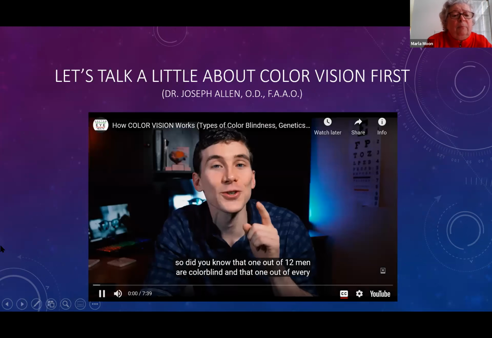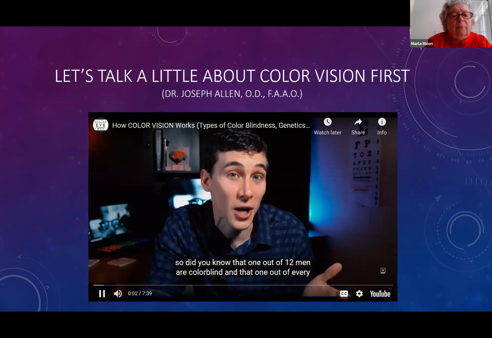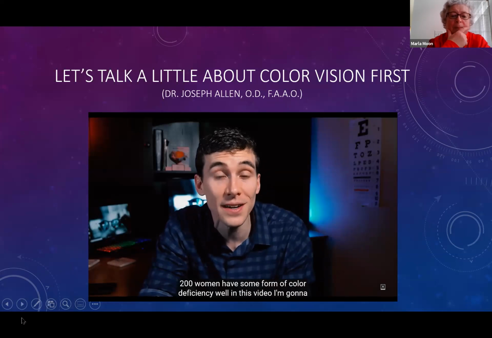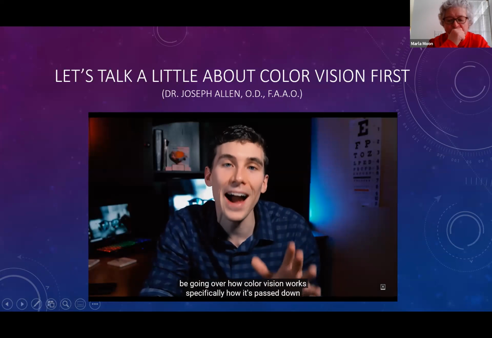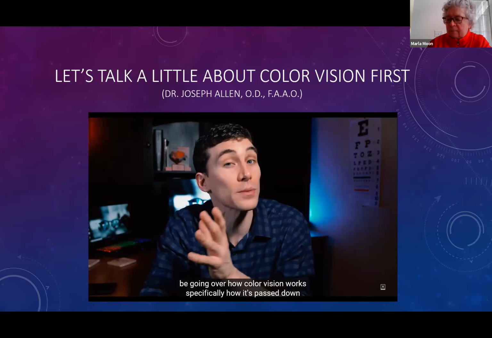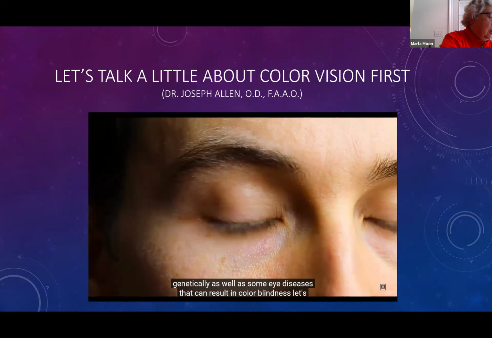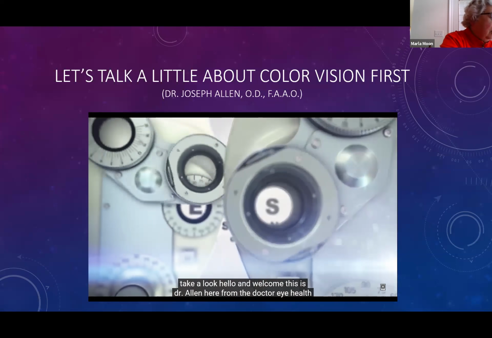There we go. So did you know that 1 out of 12 men are colorblind and that 1 out of every 200 women have some form of color deficiency? Well, in this video, I'm going to be going over how color vision works, specifically how it's passed down genetically, as well as some eye diseases that can result in color blindness. Let's take a look.